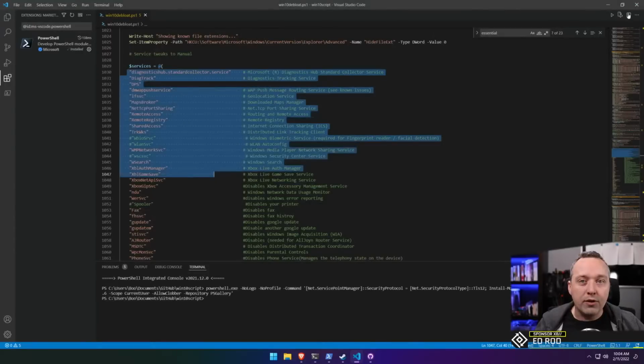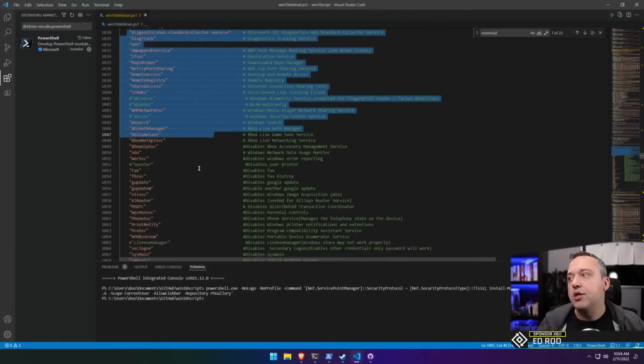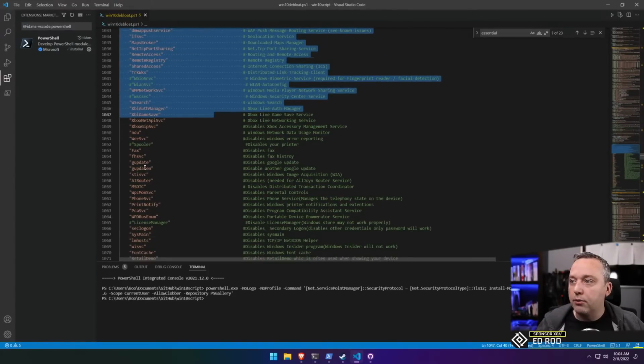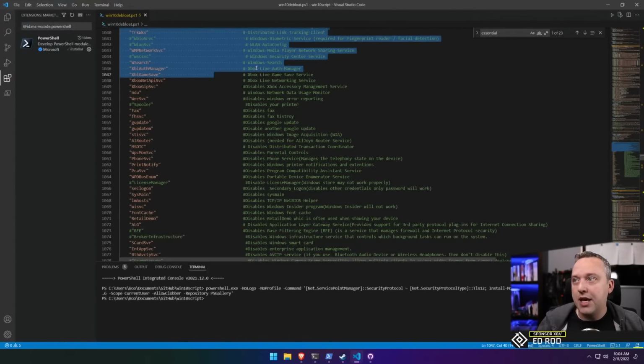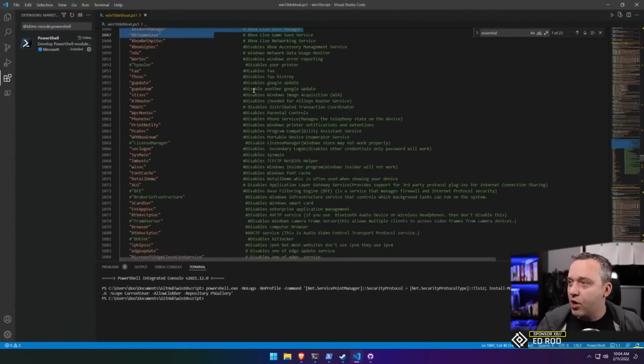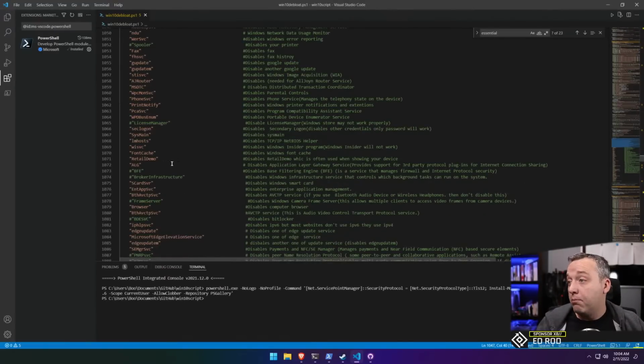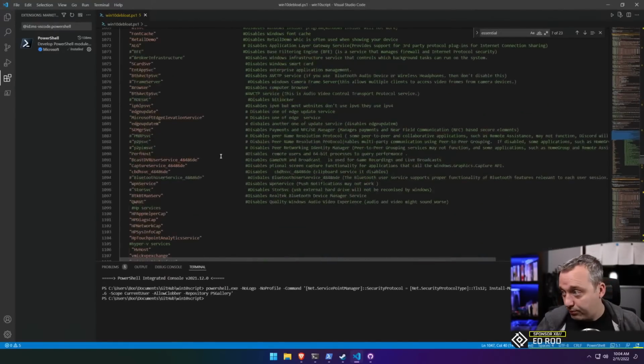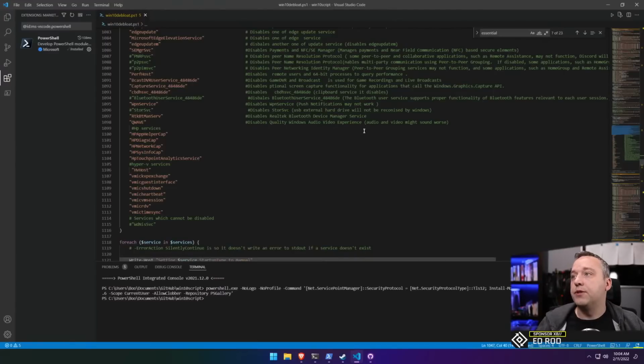It just sets it to manual, and then when you go to use it, it'll start that service, which these services start pretty darn fast, and they don't need to auto start on launch. I think it's silly to have all these services running in the background when most, if not all, will rarely, if ever, get used. So all of these services are set to manual. By default, these are set to automatic in Windows.